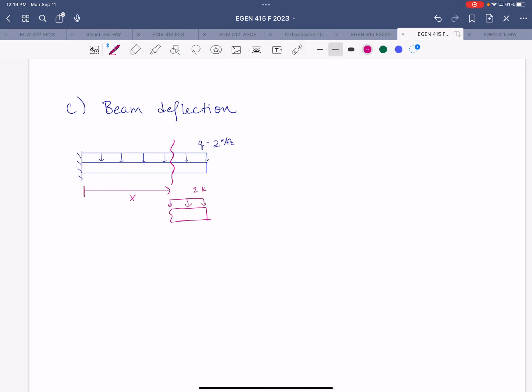All right, we've got the load of 2 kips per foot acting over a distance of... the total beam length was given originally as 10 feet. So this distance would be 10 minus x. And that cut exposes internal shear and moment. We're only concerned with the moment for this evaluation, so I'm going to note that as M of x.